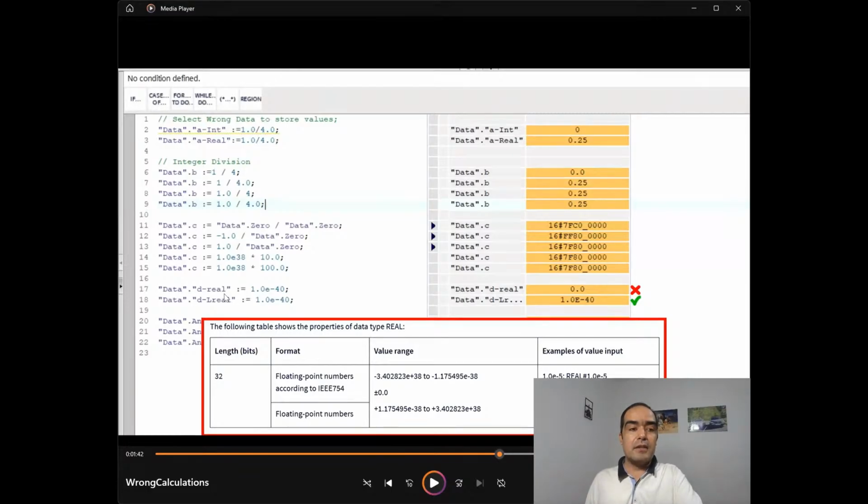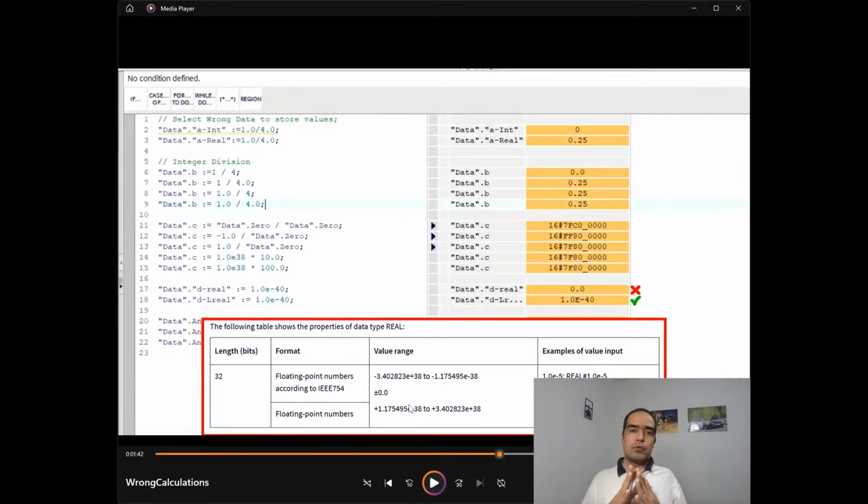So this parameter whose data type is real cannot save this number. It will be saved as 0 because this number does not belong to this valid range.